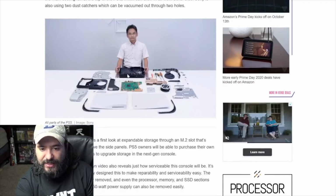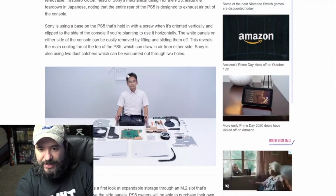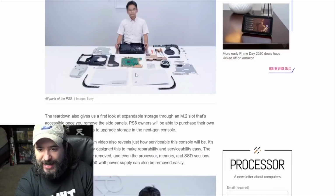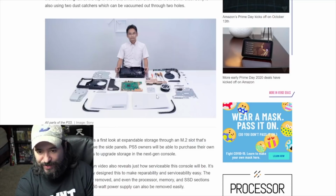So 2 dust catchers, fan on top. The white panels can be slid off. So that's actually pretty neat how it comes apart. Taking a look at the photo right here. I know some people like Spawnwave and them like to take apart their consoles. Joe from GameSack. So a lot of people are probably going to have some fun getting techie with this.